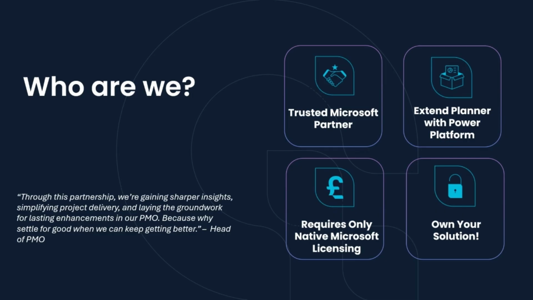Now, where we come in as that strategic Microsoft partner is primarily through the implementation of Microsoft's latest PPM technologies, most notably Planner and the Power Platform. There is a whole raft of benefits that comes with this new approach. So if you are on Project Online or some form of other third-party application, hopefully some of what we'll show you here today will resonate and there might be a potential migration across.